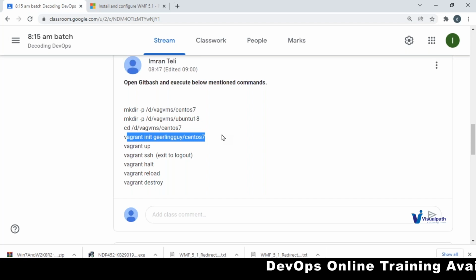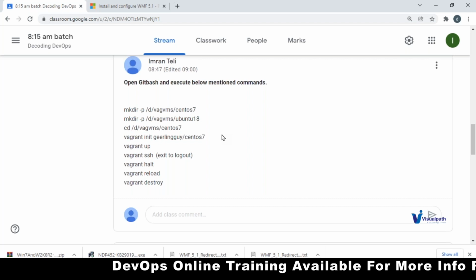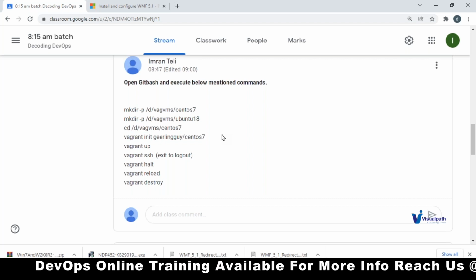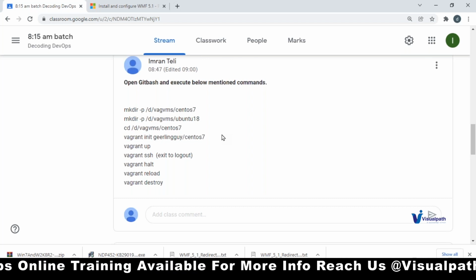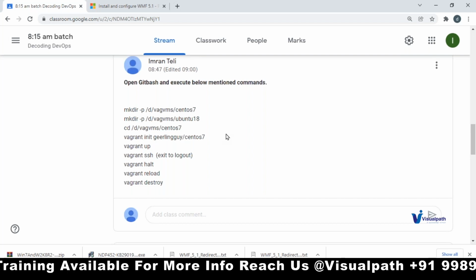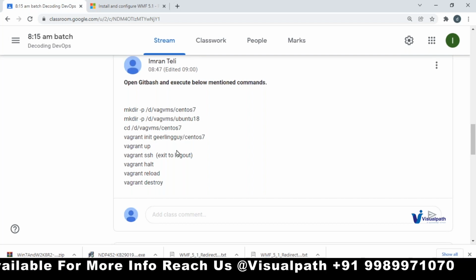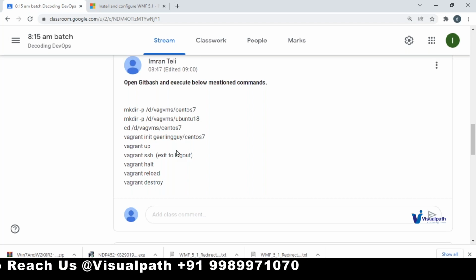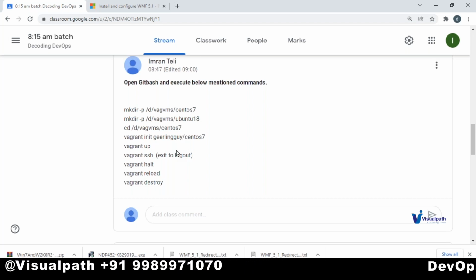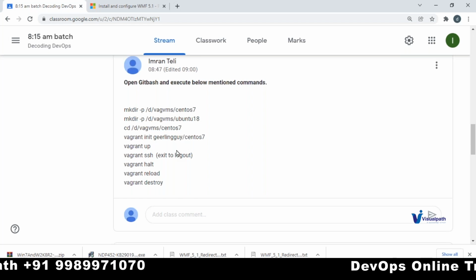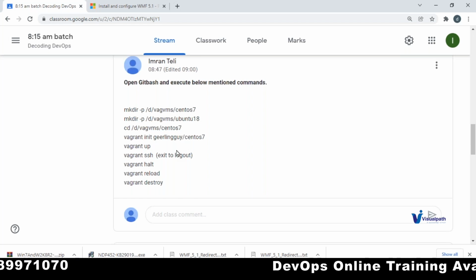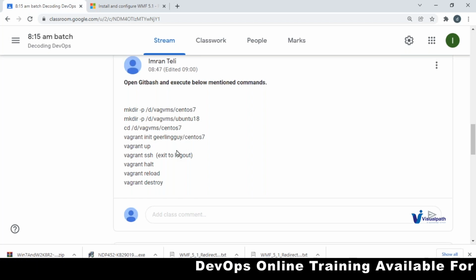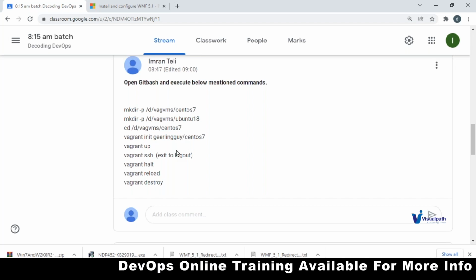Sorry, my issue got resolved. I was not giving the space. Thank you. It worked now. Okay, fine, awesome. All right, if you are done, guys, you can log out for today. Join on Monday. We will be starting Linux on Monday, so we will need a Linux machine, and we have created one today. If you're done, you can log out for today. See you on Monday.